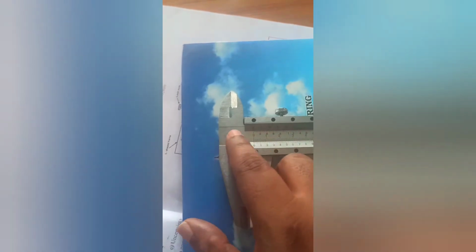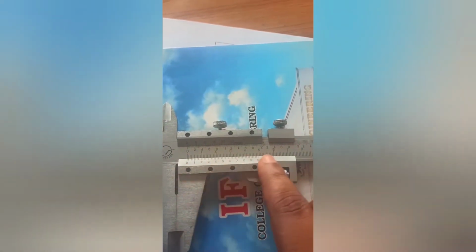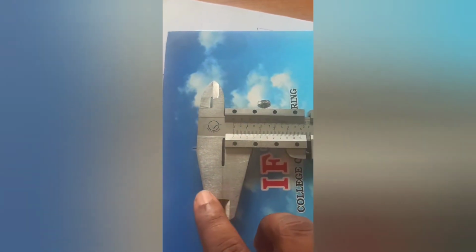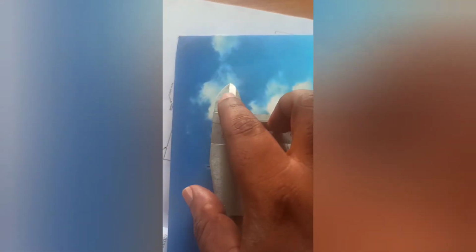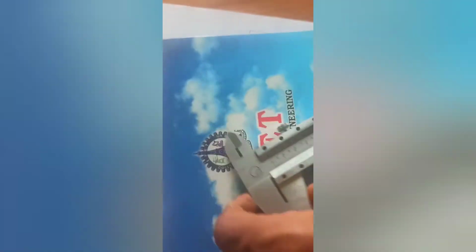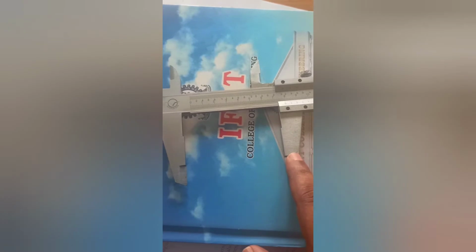This is the Vernier scale. This is the Vernier main scale. This is the main scale reading, and this is the Vernier scale reading, and the Vernier scale division also we can say. And these are the jaws: the inner measurement jaw and the external measurement jaws. This is the fixed jaw, and this is the moving jaw, right?